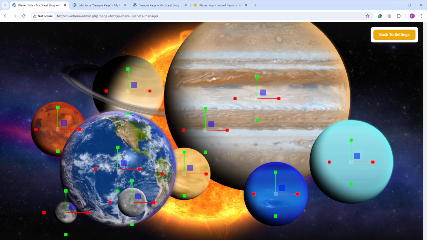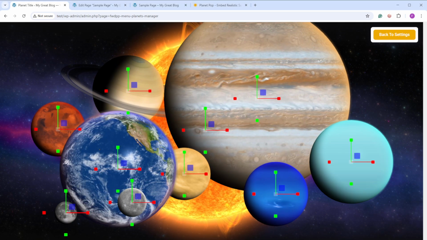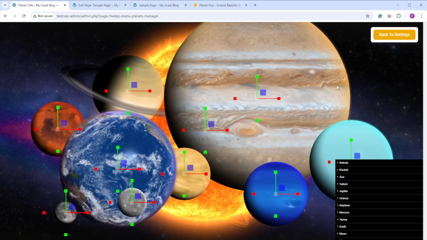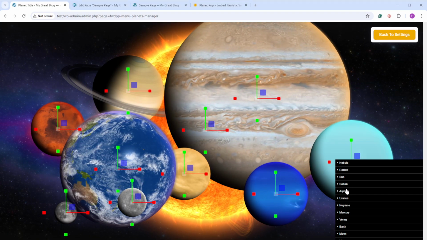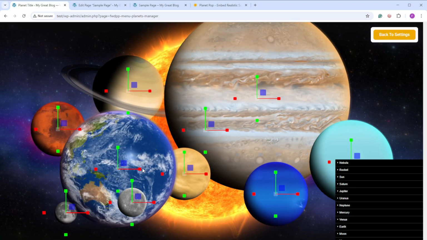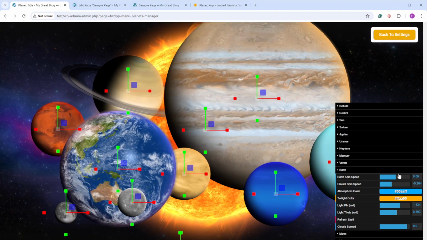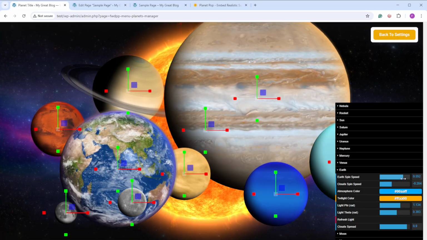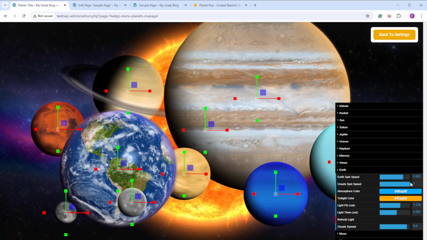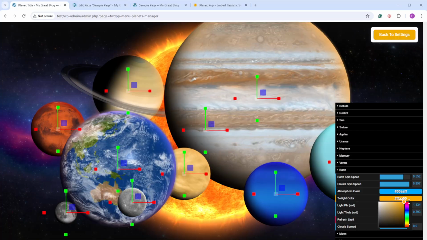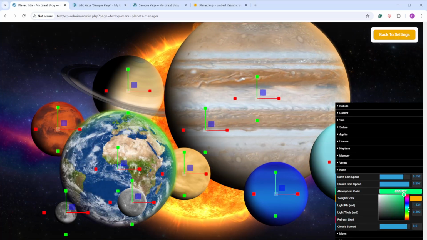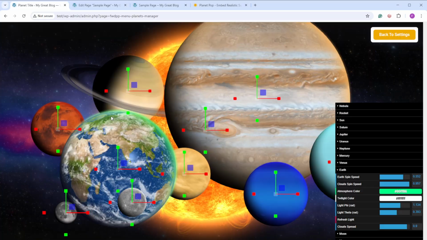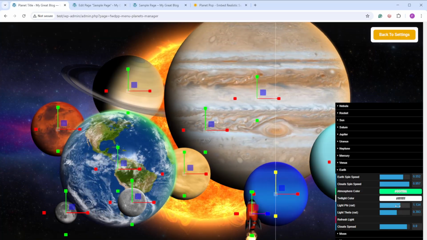I can show you how to open this, but on the bottom right you will see the open live settings, and here you have the settings for all the present planets or the sun. So for example, let's try to change the earth. Let's go to earth, and let's change, for example, the spin. Let's add more clouds, as this is the cloud speed, and let's say you want to change the atmosphere color and make it something weird like green, and also this is the twilight color. Let's make it white. You can see it here. And this is the way the light fades.